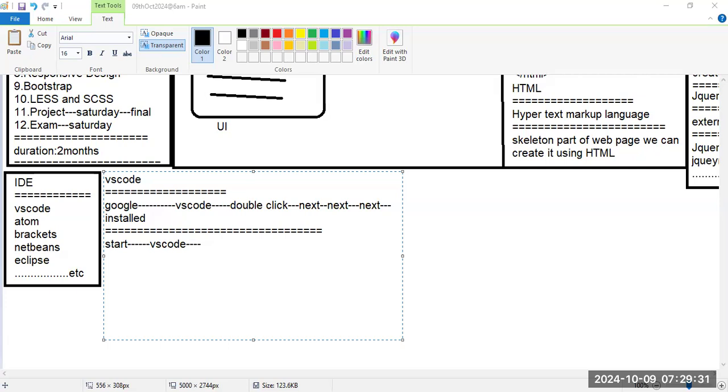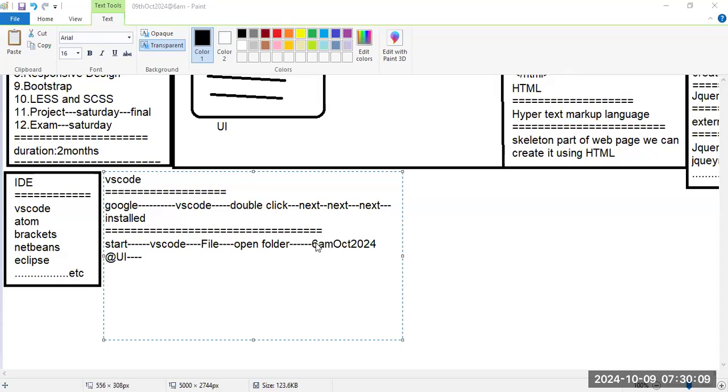So here I'm going to VS Code. There is a File menu, and the open folder option will be there. Under File, you can find the open folder option, and because of this, you can open your folder. I created the 6 a.m. October batch folder, and under this VS Code will be loaded into our system.